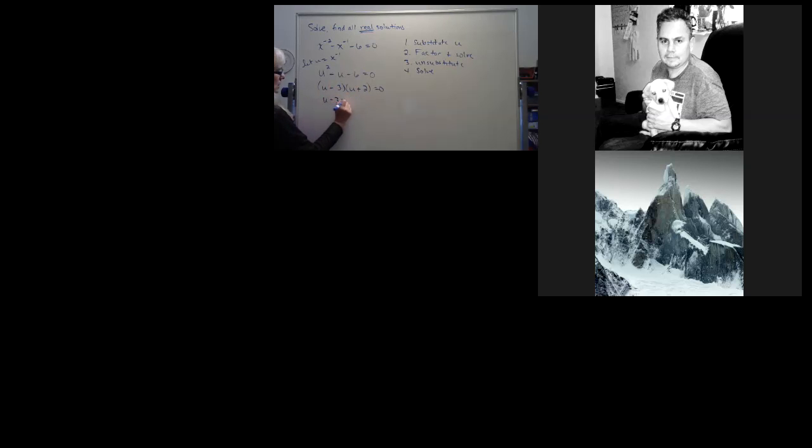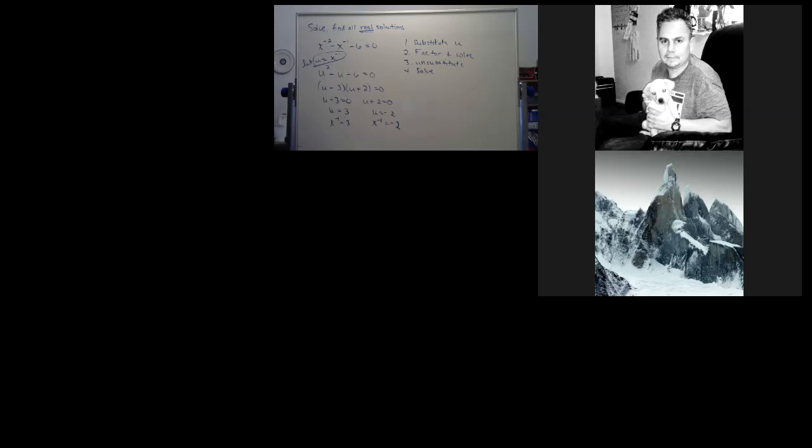Solving those, we're going to get a u equal to 3, and we're going to get a u equal to -2. Okay, and then we'll unsubstitute. So we're going to come back up here, take out the u and rewrite it as x to the -1, and x to the -1 equals 3, -2. Okay, well now what do we do with that?